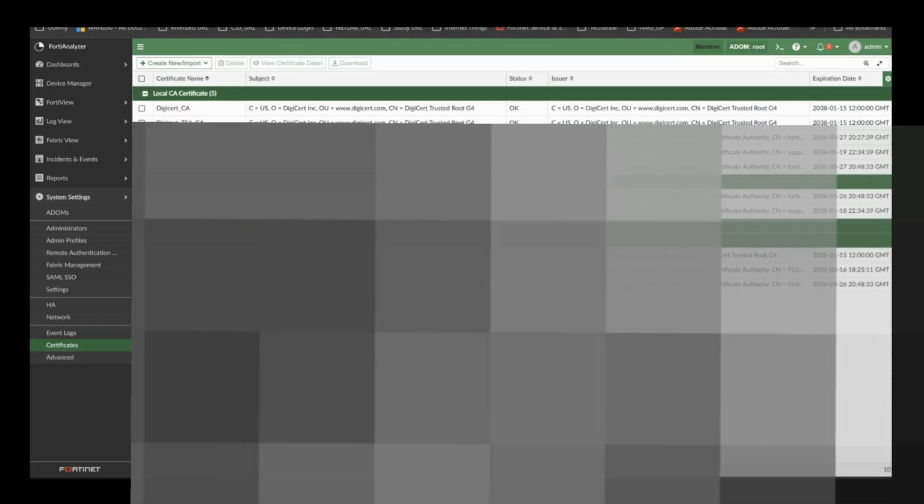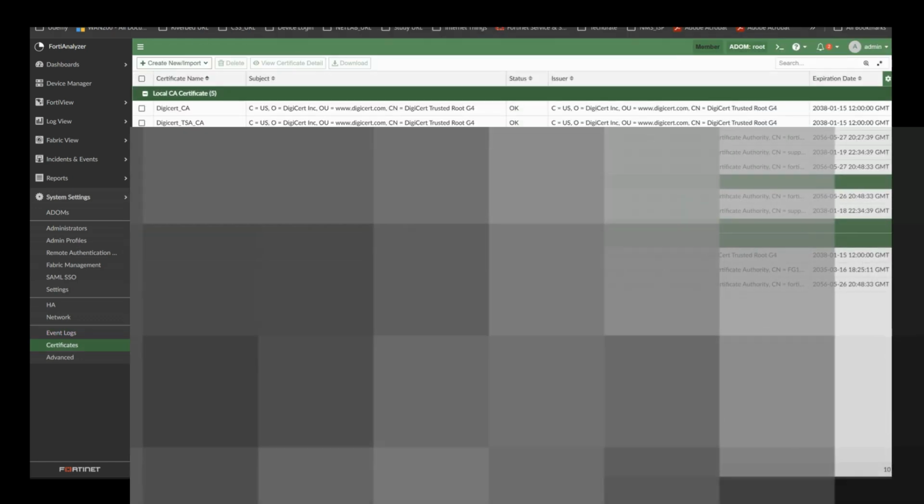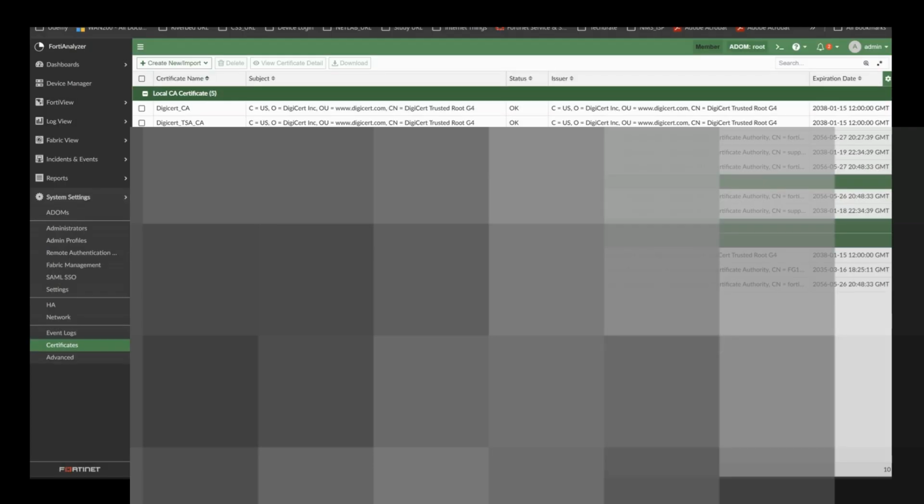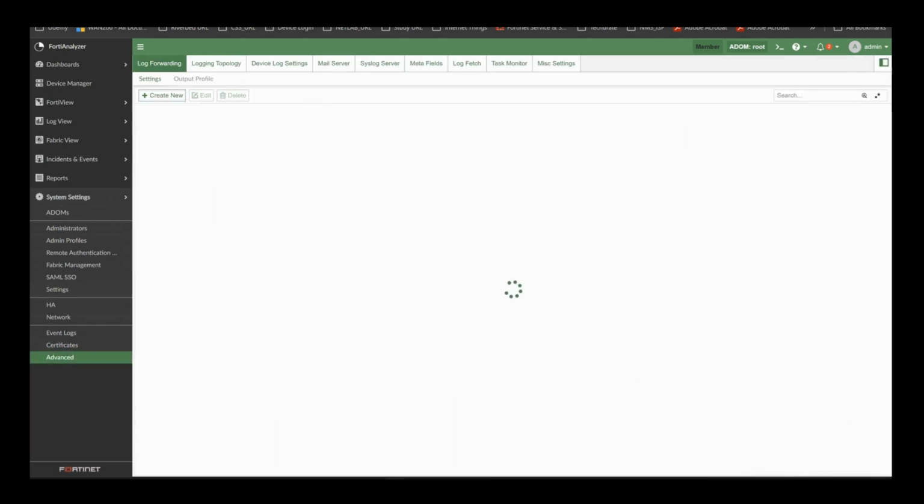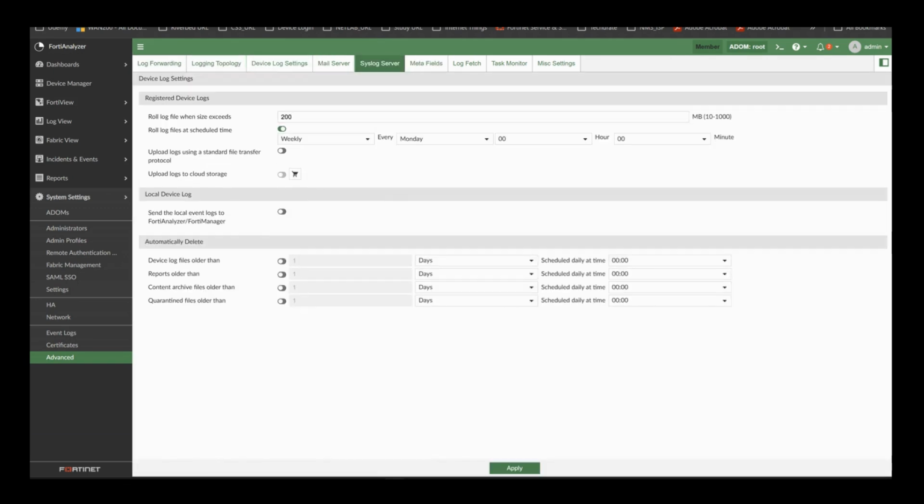And this is the certificate, which is used for the CA certificate and the local certificate. So as we are opening this over HTTPS, we can also see that it is not secure, so we can configure it and make it secure with GoDaddy or some paid certificate. And also the SSL certificate, we would require for the Fortinet devices to forward the logs, so we are also just configuring that. And then we have the advanced option. This is only for log forwarding, log topology, device logs, and nothing much on it. So this is the only setting.